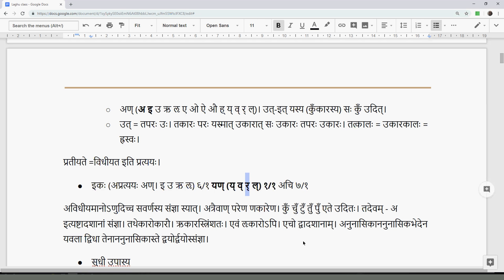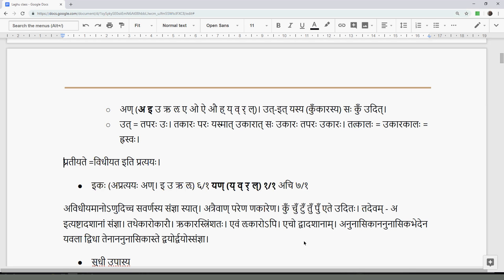This is what I wanted to mention by apratyaya, why apratyaya is said: to exclude these kinds of things. Yan will not include its savarna, however ik will include its savarna. So if you see ik, we'll come back and see in the example why some sandhi karya happens the way it happens. Okay, avidyamanah an uditcha savarnasya sanyasya. So swasya and savarnasya sanyasya, avidyamana.